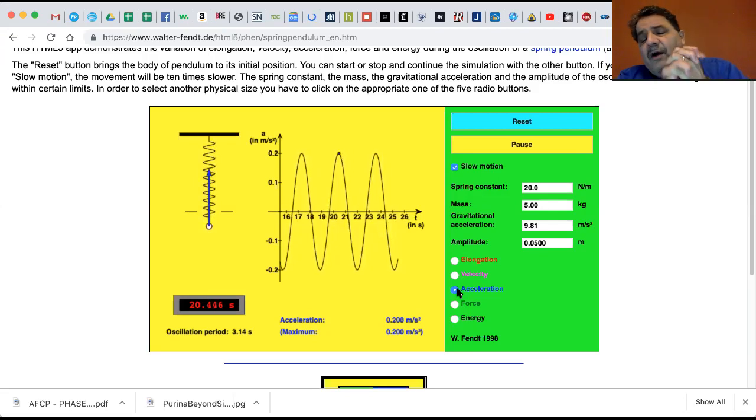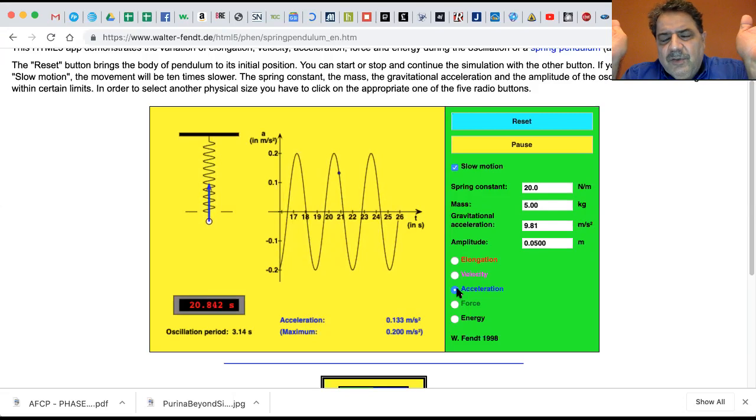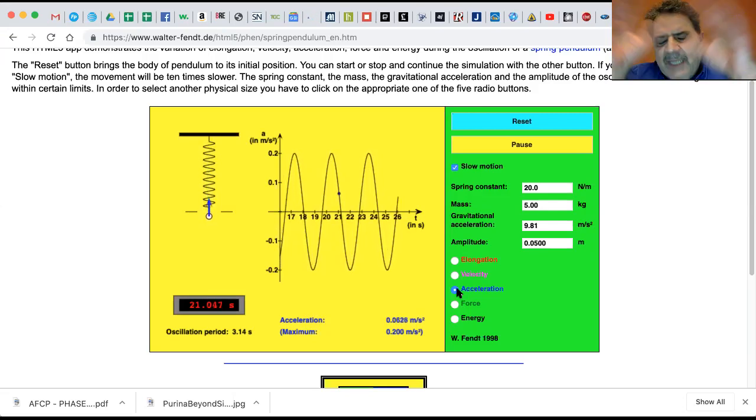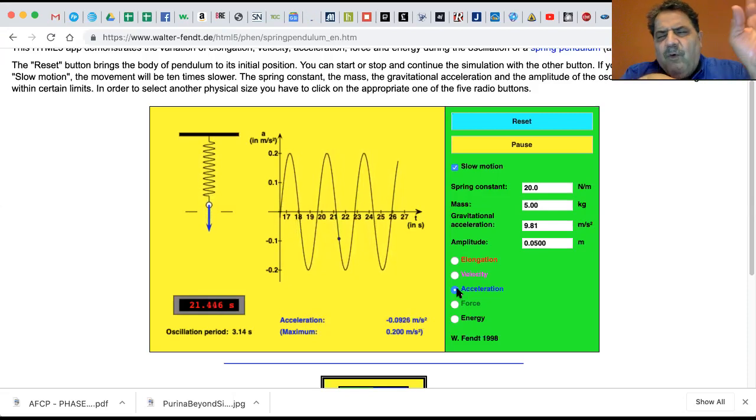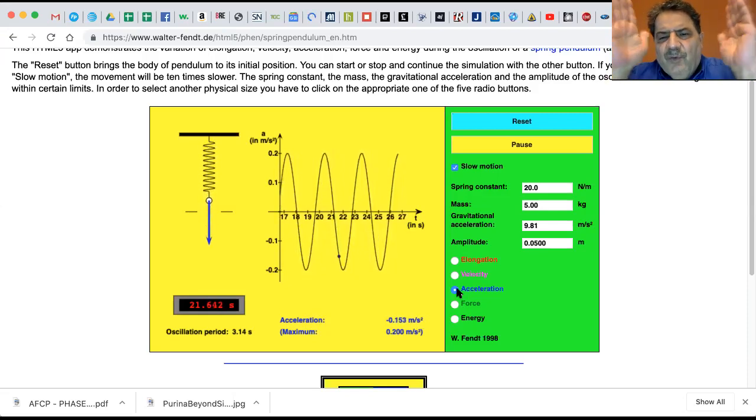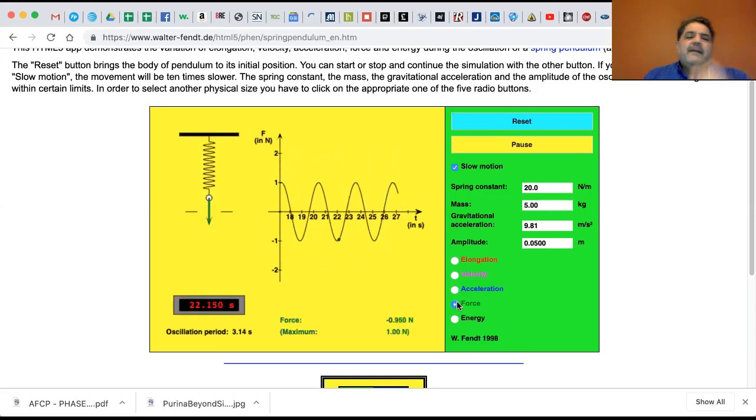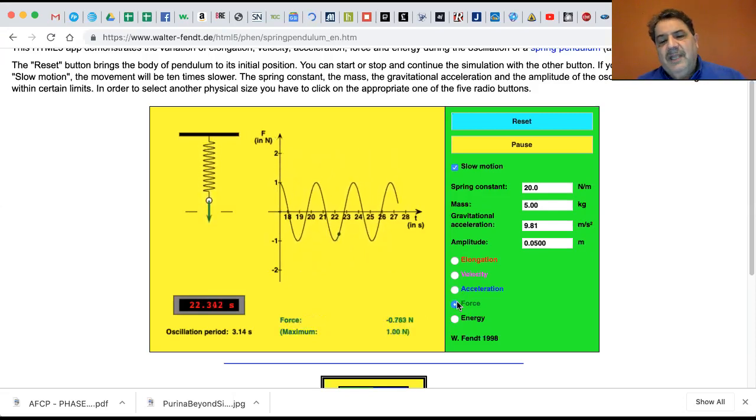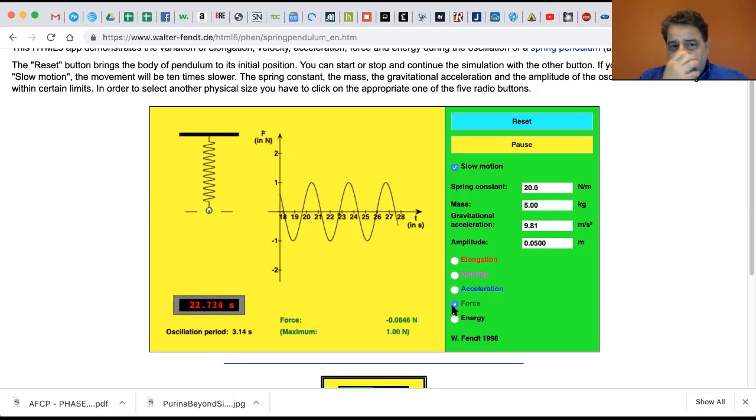Now let's think about Newton's second law. Force equals mass times acceleration. Mass is a scalar, so it's not a vector. Because the mass is just a multiplier of acceleration. So the force and the acceleration are both vectors, and they're vectors in the same direction. So if we click to the force, you'll see it's in the same direction as the acceleration. I'll switch back acceleration and force. You can see the arrows are the same.